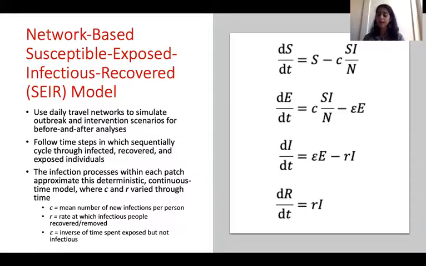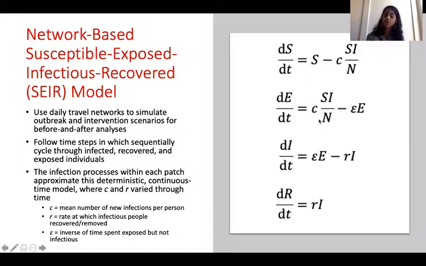And then finally, this number of newly exposed people was calculated for each city on the basis of the number of infectious people in the city, so I, and the average number of daily contacts that would lead to transmission that each individual had. And they simulated this number of exposed individuals on a given day through a random draw from a Poisson distribution for each infectious person, in which that mean number of new infections was C, and then this C was multiplied by the fraction of people in the city that were susceptible.